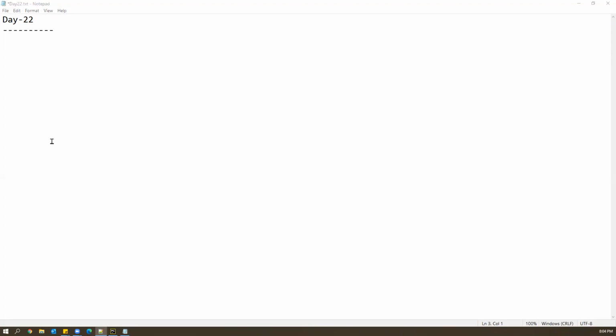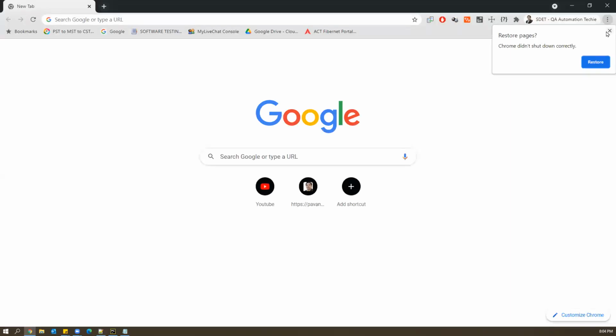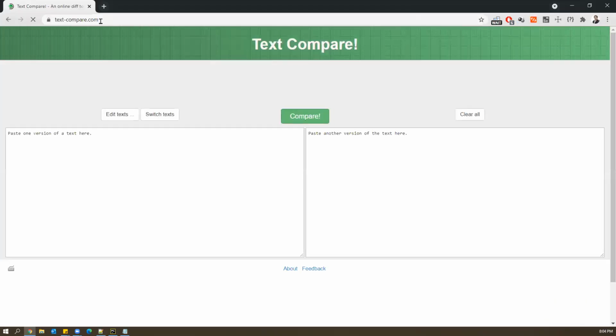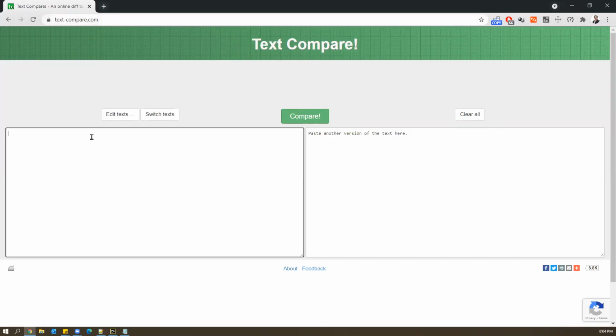For that, I'm just taking one application. Okay, now this is my browser. This is an application I have. In this, you can see two different boxes. This is my first one, second one. And if I look here, there are already some values there. So when I click on this, the value is gone.